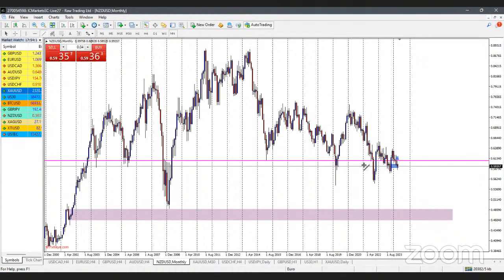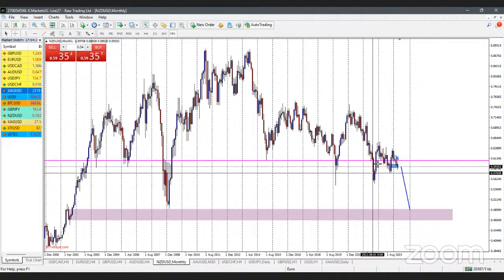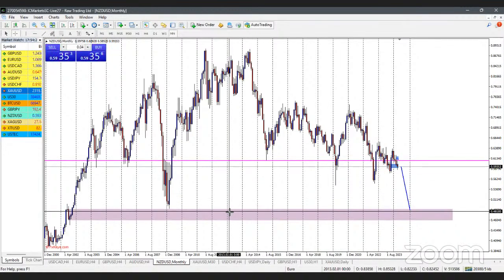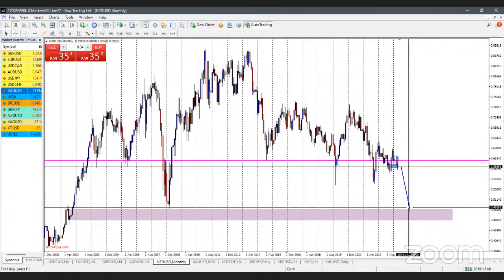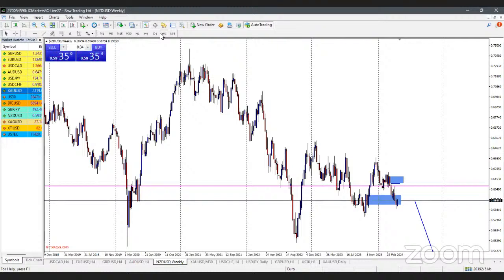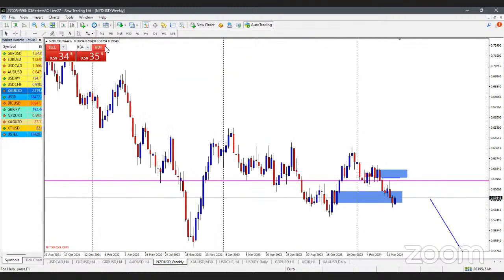And my suspicion, or what I suspect to happen, is that the price is going to come into this low and fill this inefficiency that we have here. I'm expecting NZD-USD to have some sort of news or something that's going to cause the price to push strongly short. As opposed to AUD-USD, which most of the time looks very similar, they do look different here.